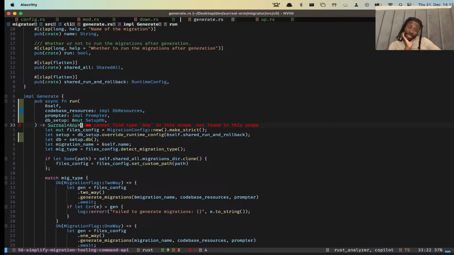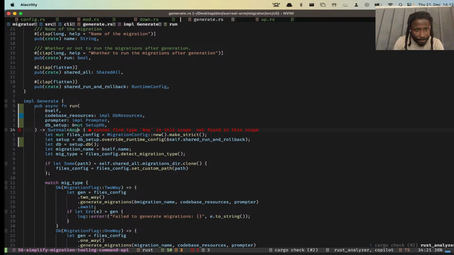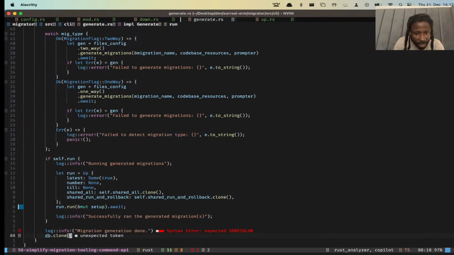I may actually be returning setup here because we're storing the database instance within it anyway. We might return setup as well. We'll see, because then that can give us more information if we need to. But let's just make this work first.